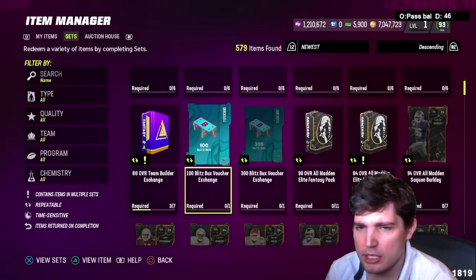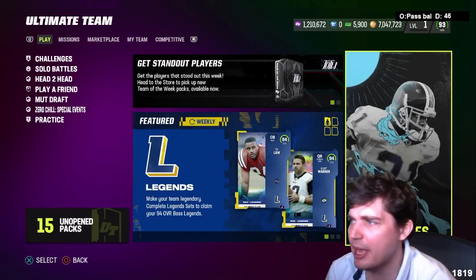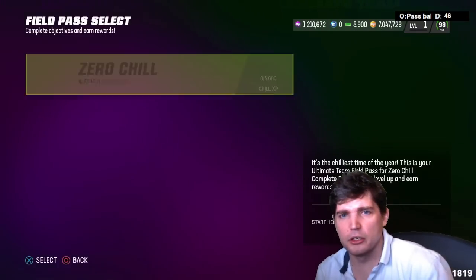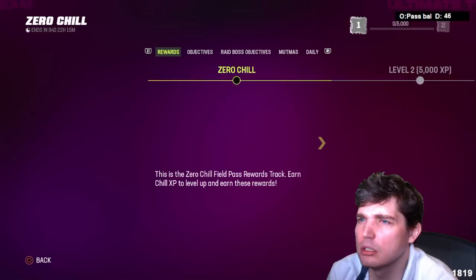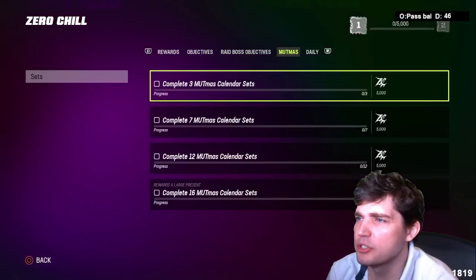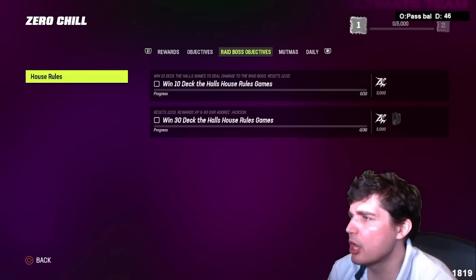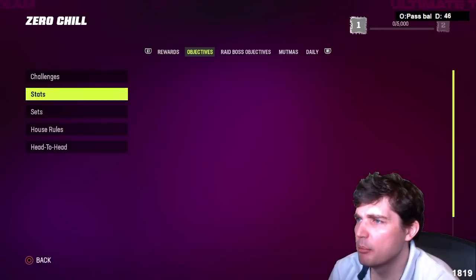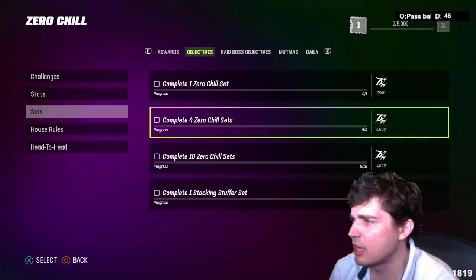But somebody said, I just got a message. Is it the sets from the field pass that you did or just regular sets? Regular sets, Zero Chill. Because there are actual sets to do. Mutmus calendar sets to get some of those Zero Chill experiences. But I think we just do Zero Chill set, Zero Chill set, Zero Chill stocking stuffer.